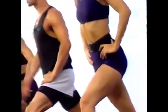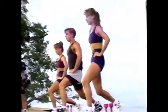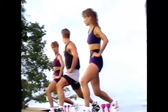Lots of sports teams are getting involved in step training. Tilt the pelvis, drop down slightly. Aerobic exercise, even the RCMP. RCMP in Montreal, really? I know.